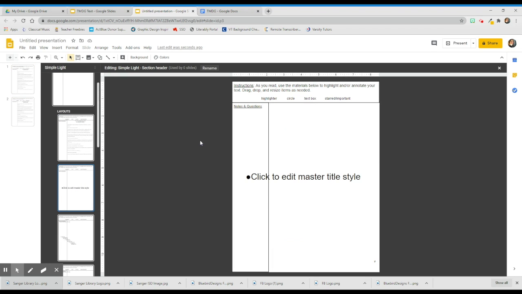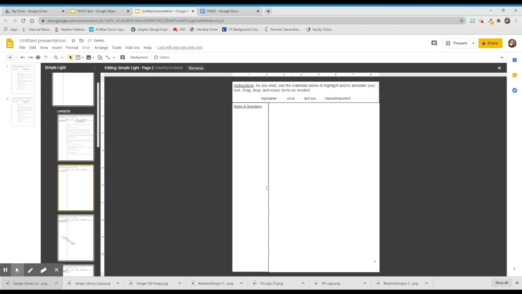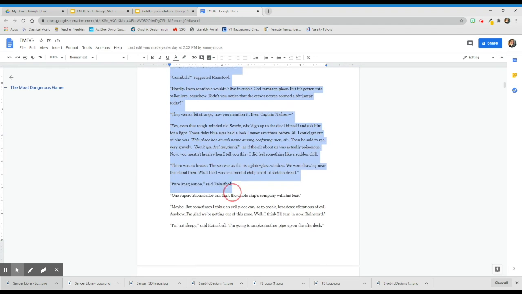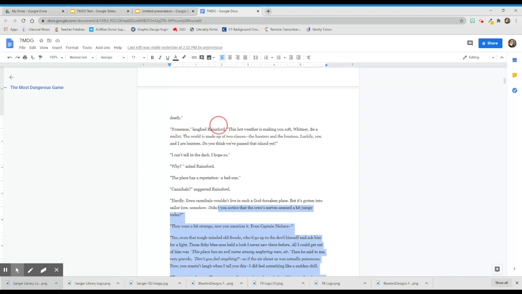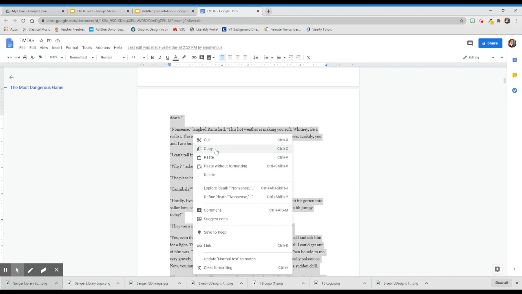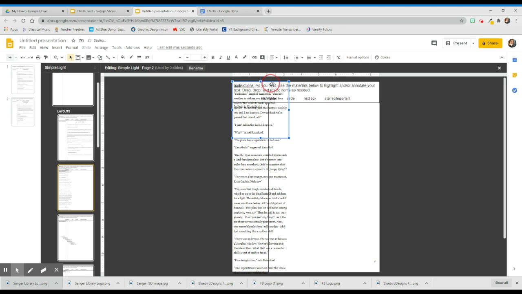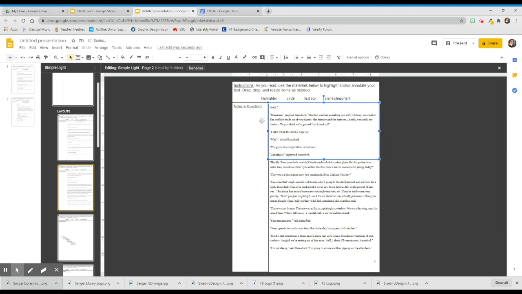So in the second layout page, I'm going to change the format and get rid of that. I'm going to go ahead and rename it page 2, just for my sanity's sake, and then come back over to my story and grab that second page. I hate when I do that. Okay. So now that I'm in page 2, I'm going to say paste. I'm going to fix the formatting. And it's done. So there's my next one. And I'm going to close out of that.